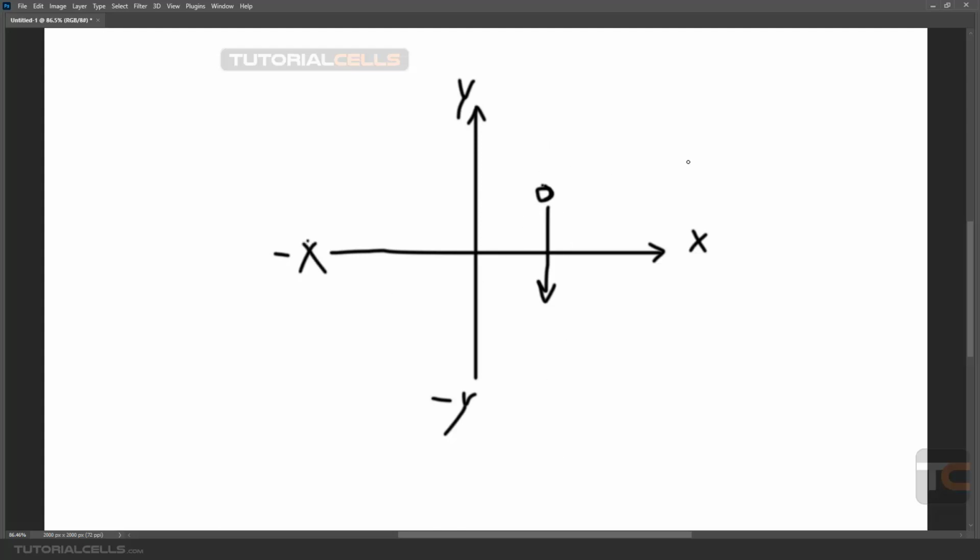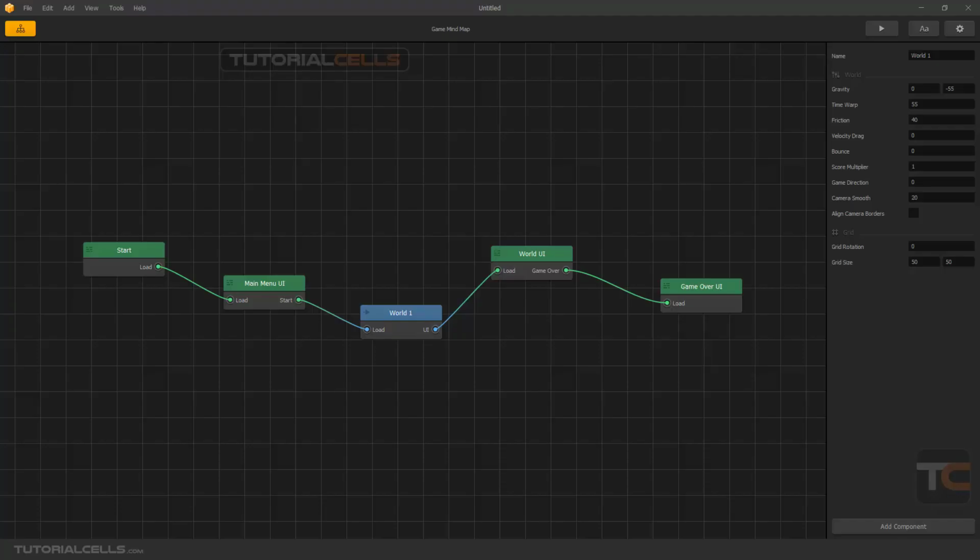These settings just affect all the objects in a scene except the character, because the character has its own gravity in its own settings. So this is the y box, and this is the x box. This x box is for changing the gravity, and this is the y number. As you can see, it's a negative number, any number that you want.